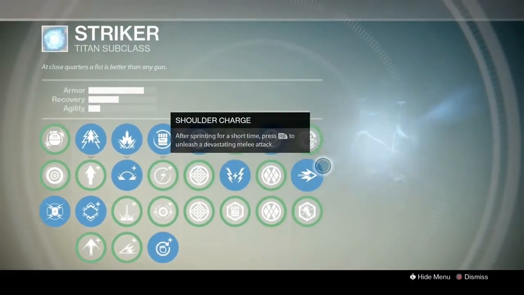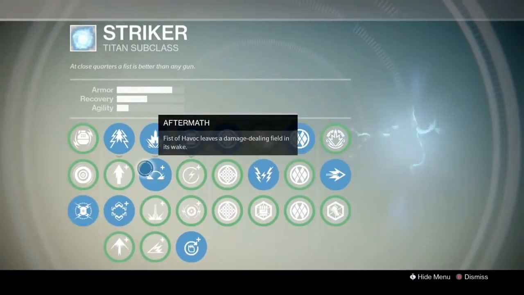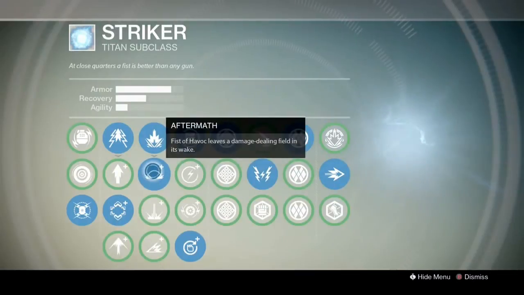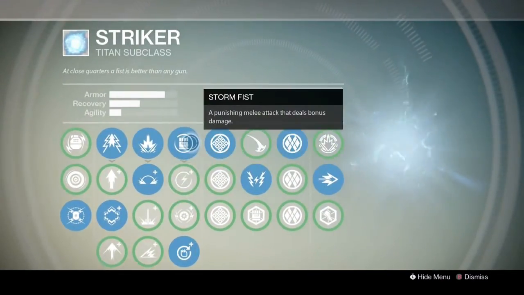Death from above, I don't really find effective unless I have Unstoppable on. Since I like shoulder charge, I don't use it because I'm basically broadcasting that I'm using my super, and I'm pretty vulnerable while I do that. And then Shockwave is good for 3v3 Skirmish game types or Elimination.